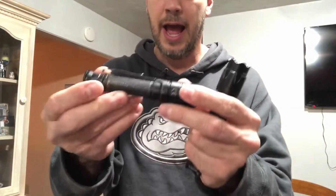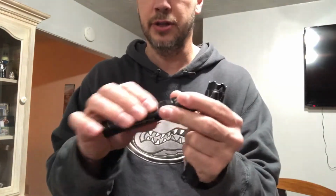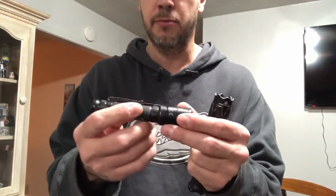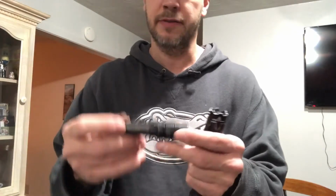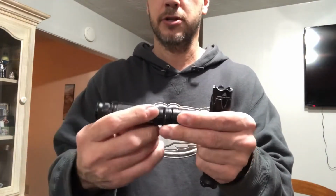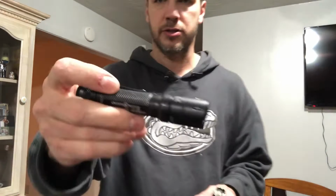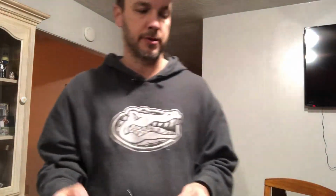I actually got one of my old black bodies to work, which I do like better than the custom body because the custom one's silver. And the custom silver body is really nice. It's basically the same identical thing, but it went with my expensive custom light. So I cleaned this body up around the top and actually got it to work now. So I prefer the black body. It makes it look a little bit better even though it's got more wear on it. And maybe eventually the head and tail cap will wear on this and it'll kind of look the same.